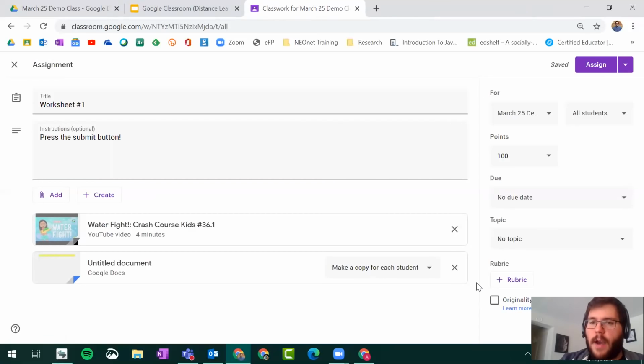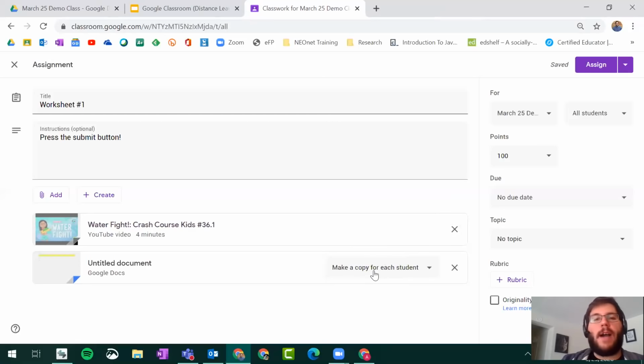Let's see, we have a question here. When you add an assignment from, say, your thumb drive, how do we get it where the students can directly answer questions onto what was already made? I believe so. If you have something on a flash drive or thumb drive, what I would do is back up all that stuff into your Google Drive. That way you are able to do this. The main thing is making a copy for each student. That's probably the most useful thing about Google Classroom.